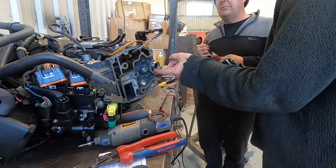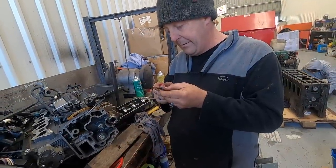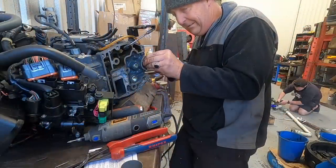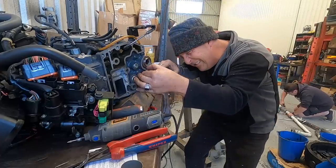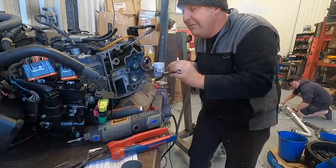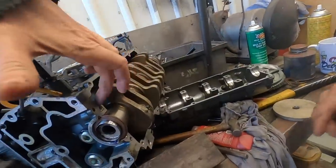Yeah, we'll give it a little bit of... Yeah, I reckon, so we put a bit of... We only need to go halfway around the seal at the moment. That's it. It's on. And there, we lined up there. Okay, all right, so now is that bearing still... Yep, it's back in place.